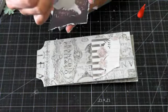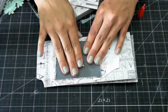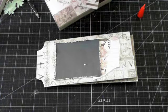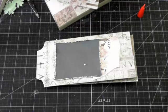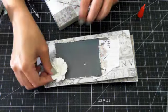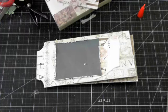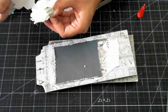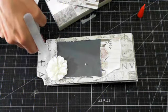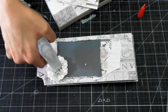I'm just gonna add that like that. Okay, and now I'm going to add one of these flowers, which is item number 586669. And so add that there. I'm actually gonna snip off, sometimes some of the flowers have a kind of stiff backing with the wire, so I just kind of snip it off. I'm just gonna add that back there. Just like that. And I'm going to add a little bit of water in the center. And add a little bit of the storm cloud spray just to give it a little bit of color.